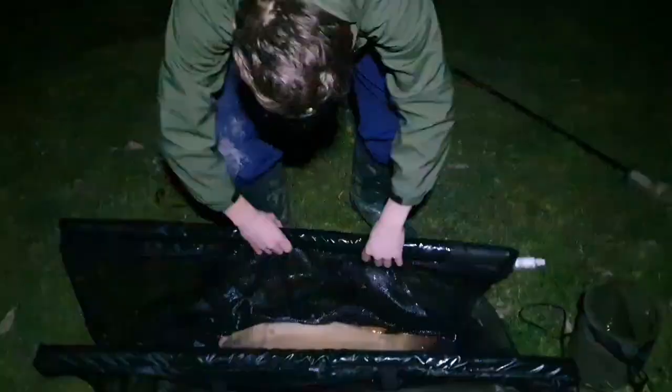Guys, it's 2:10. Rod's just ripped off left one on the margin and into a nice fish. So again, not big, but lovely condition. I'll get back to you once I cut it out. I'll just have 2:15.